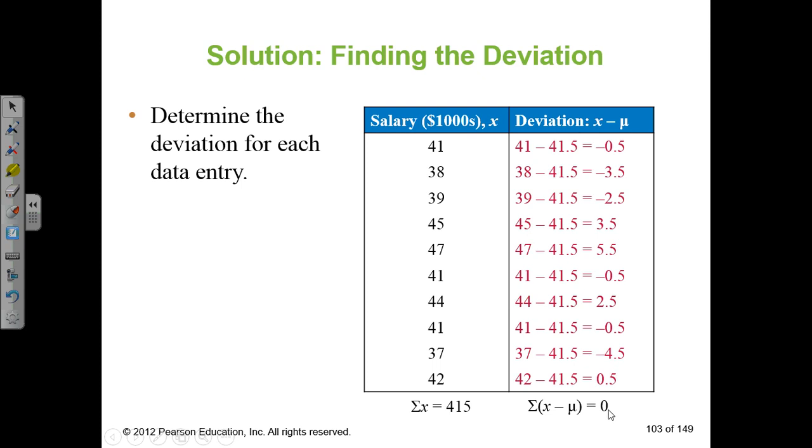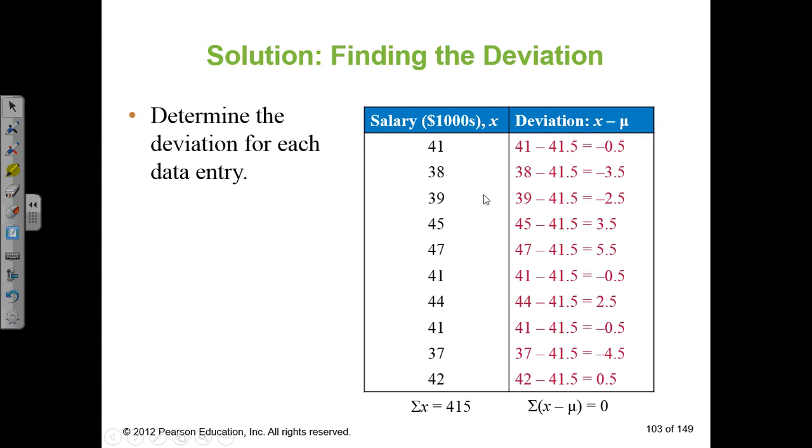The physical descriptor of the mean is the fulcrum on a seesaw in the playground. So for balance, we have to have the same amount of weight below the mean as above the mean. What we're looking for is the average deviation from the mean. To get an average, you would add up the deviations and divide by 10, the number of values we had. But if you divide 0 by 10, the deviation is going to be 0, and clearly these numbers are different.